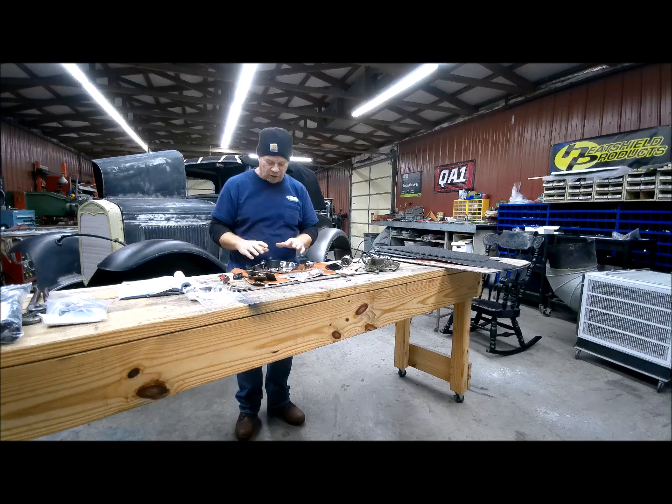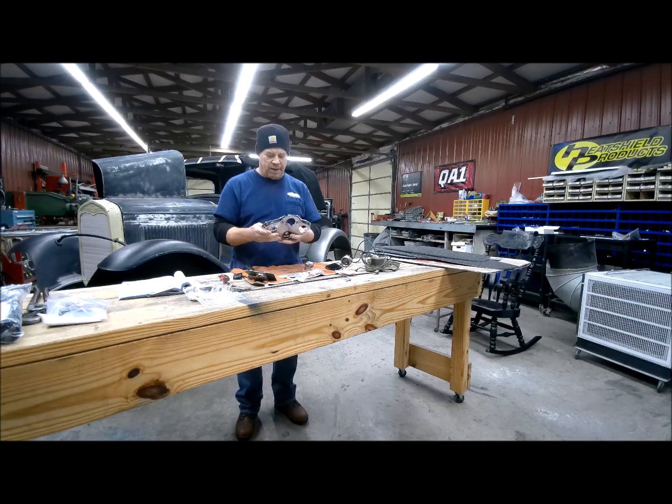So I'm going to put this back in there, and then I'm working on your instrument cluster right now. I'm going to get this instrument cluster mocked up and set in place and make sure I have everything I need for it.